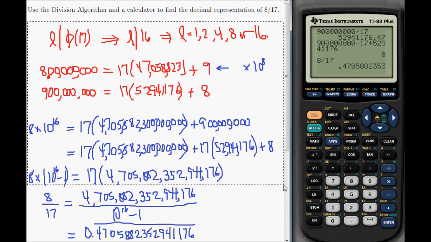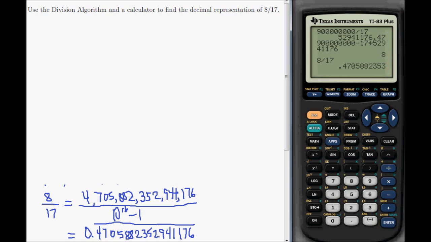So let me scratch out the scratch work up here. So ordinarily, when we do long division, we would get 8 divided by 17, and it would be 0.0. And we would do 4s up here, so 4 times 17 is 68, minus 12, and then the next 0 comes down. The next number would be 7. 7 times 17 is 119. Then 1 comes down, bring down the next 0.